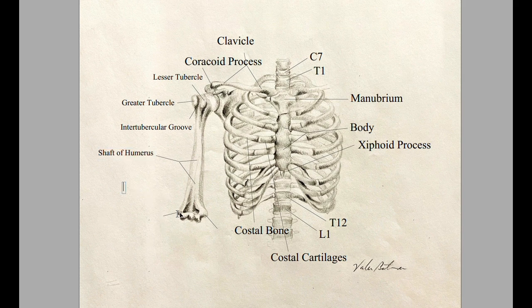And then out here, remember, these are your epicondyles of the humerus, right? This one on the lateral side is going to be the lateral epicondyle. And this one over here is going to be our medial epicondyle. Beautiful. And with that, we have the more important bony landmarks that you need to know for the anterior thorax. Now let's jump into the musculature.